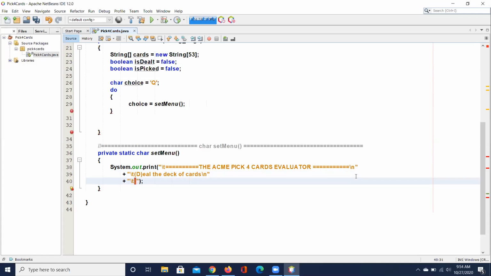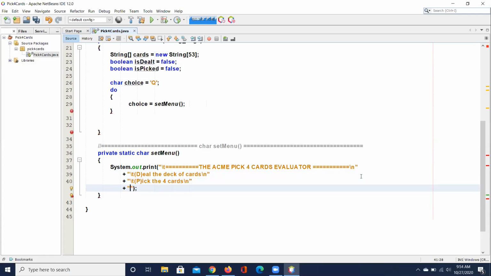And then we'll have a P for pick the 4 cards. And again, this is just an exercise in modularization, in that I could have put all this as a one-step thing.